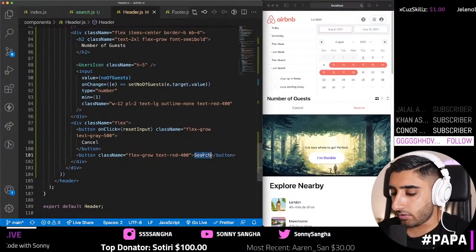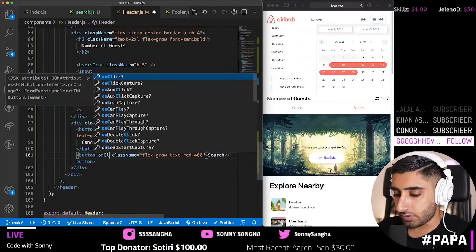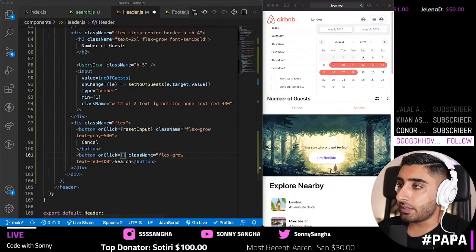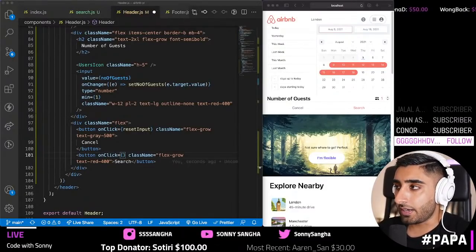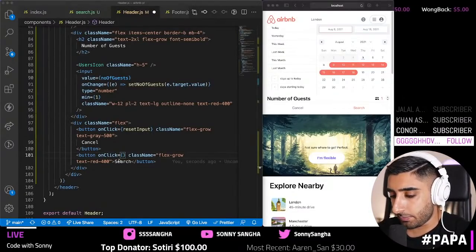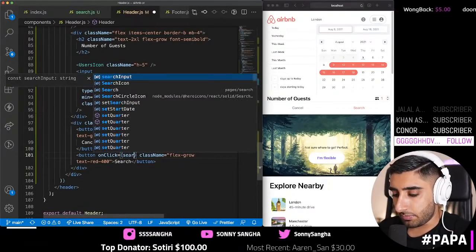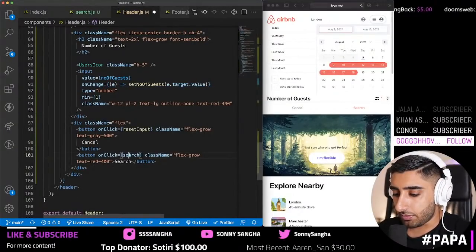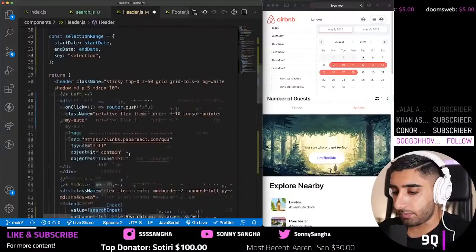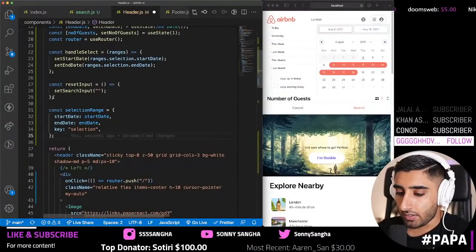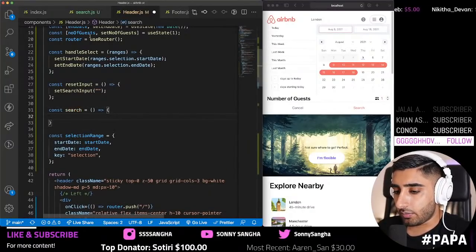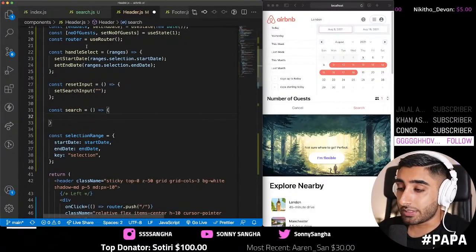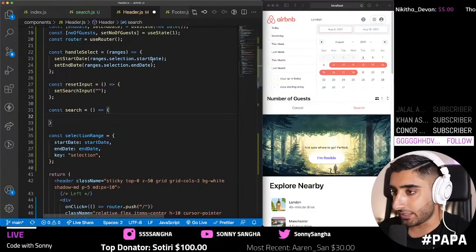Now, when we click the search, I'm going to trigger off a function, so I'll say onClick. And when we do that, I want a search function to get fired off. This is simply going to be called, naturally, search. So I'm going to create this search function now, go up to the top of my file, outside the return block, and say const search. And we have access to the router because we pulled in the useRouter hook, which allows us to have it.